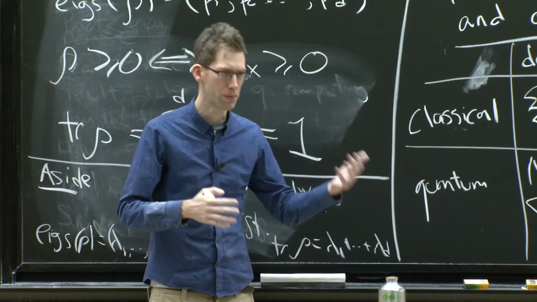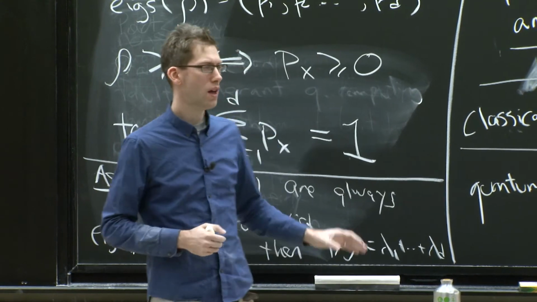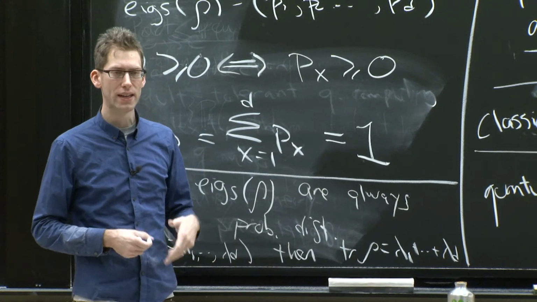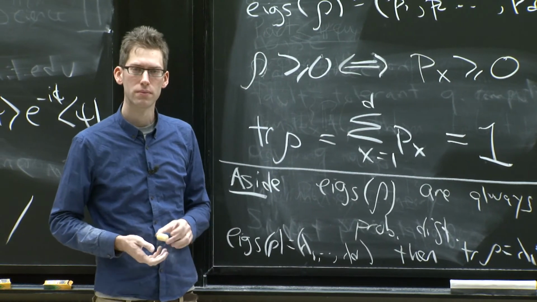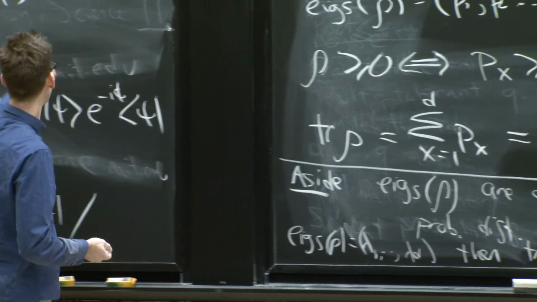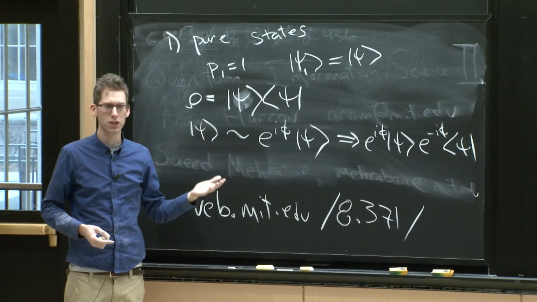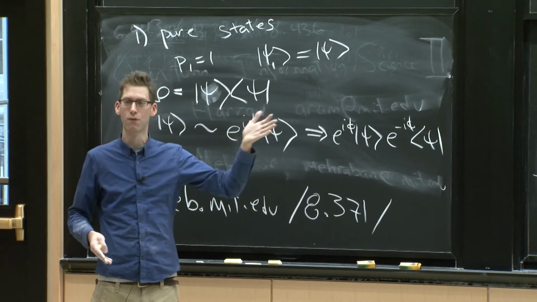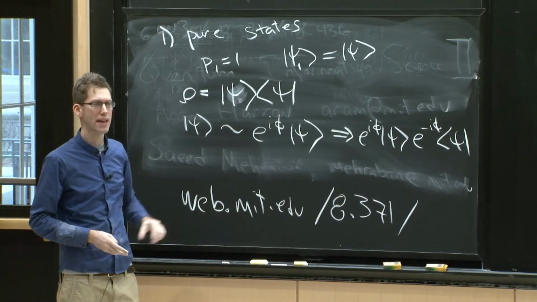Of course, once you have multiple states or time evolution, you can't ignore superposition forever. But if you're looking at any one state, you can always choose to look at it in its eigenbasis. And in that basis, it looks essentially classical. Even a pure state, if you look at it in the right basis, just looks like a deterministic probability distribution. There's some basis of perfectly distinguishable states, and we have one of them. It's sort of not very interesting, but you can look at it in that way.